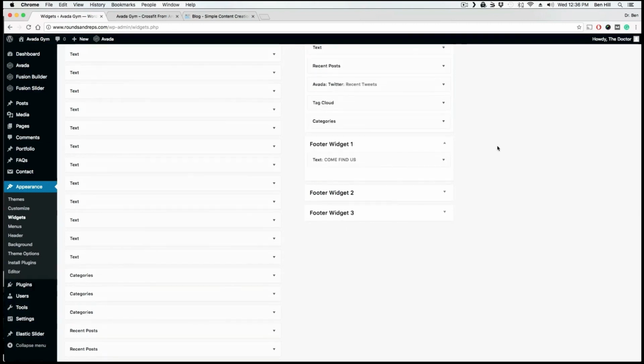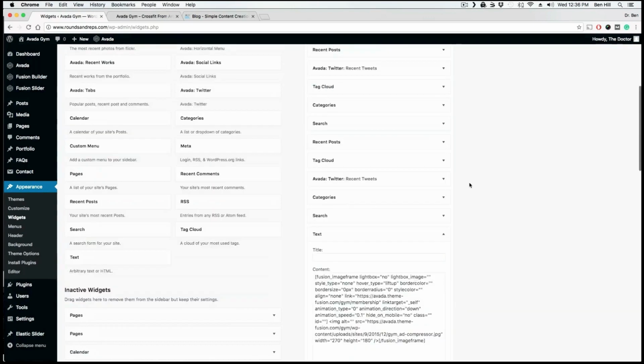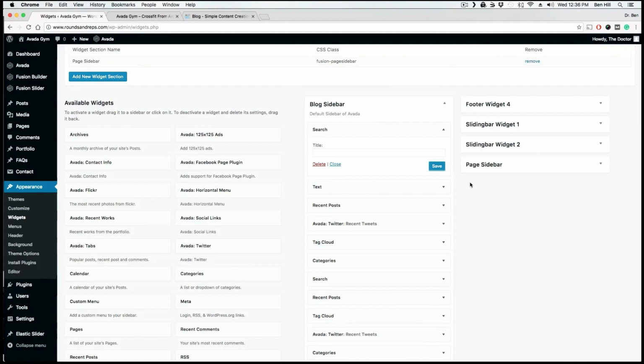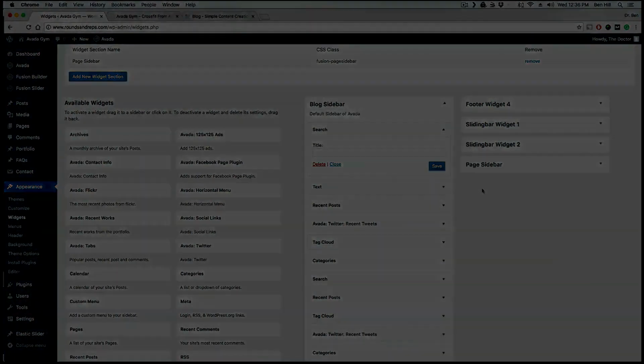You just have to actually spend some time and find the widgets that you want to display on your website and make it look good and uniform. But it's really easy to get set up. I wanted to show you that really quick in case that's something you wanted to put on your website. If you have any questions, just let me know.